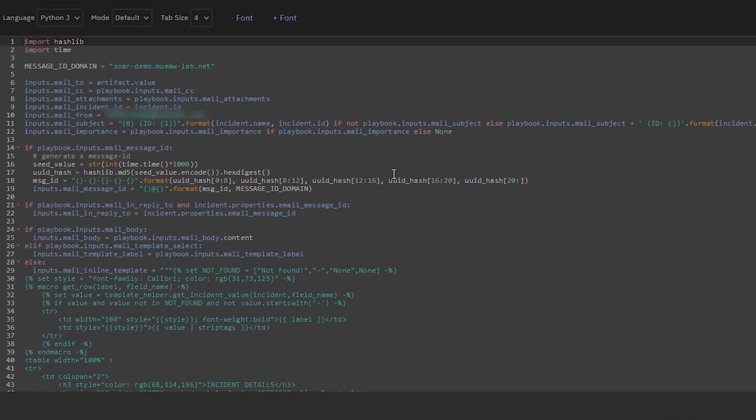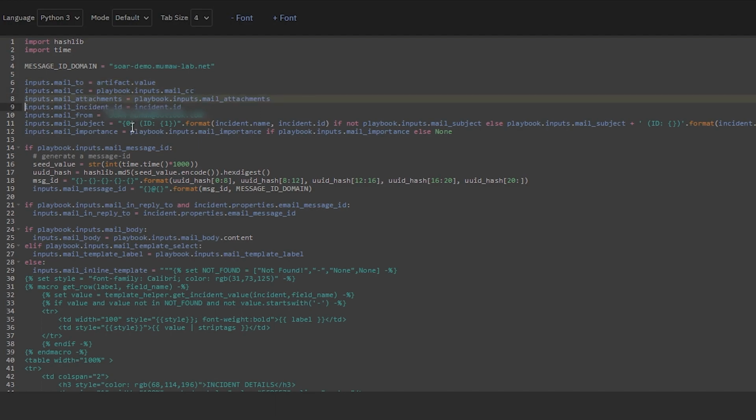In here, this is where we're going to take a look at actually configuring the email, setting all of those values for all of the inputs, and really building this out. Now, this may seem kind of complicated, but really what we're going to do here to start out is build who the email is to, both to and CC'd on the email. We're going to assign any attachments.